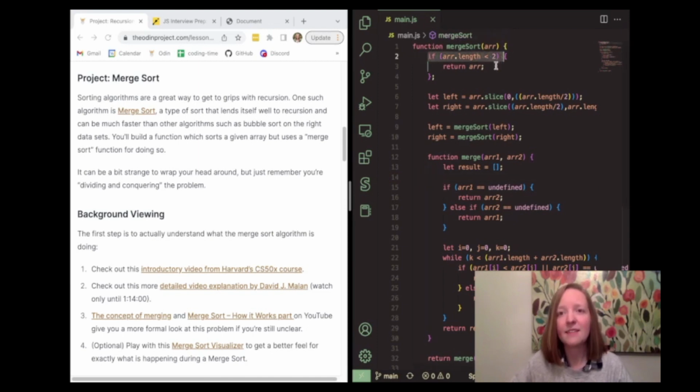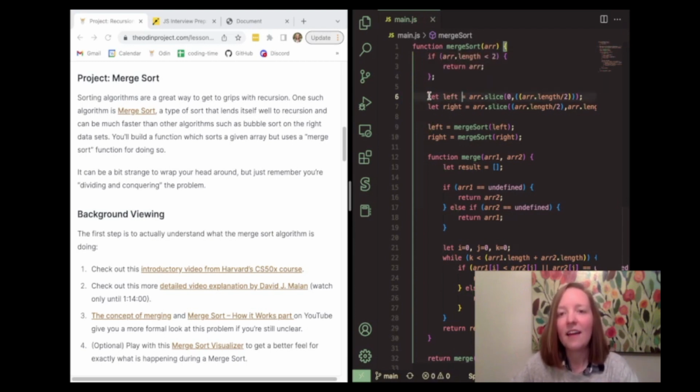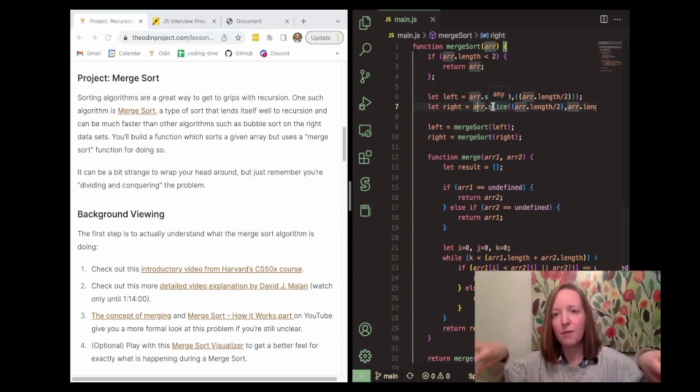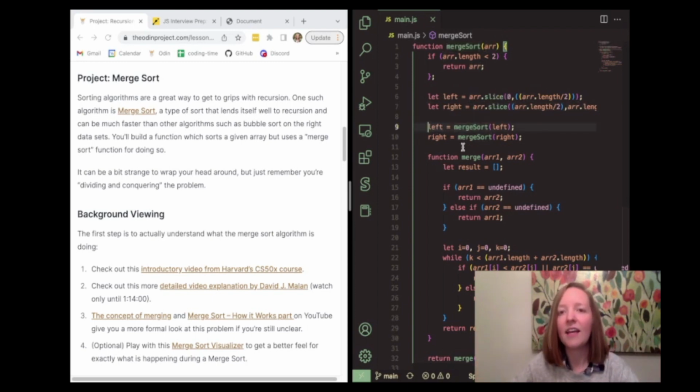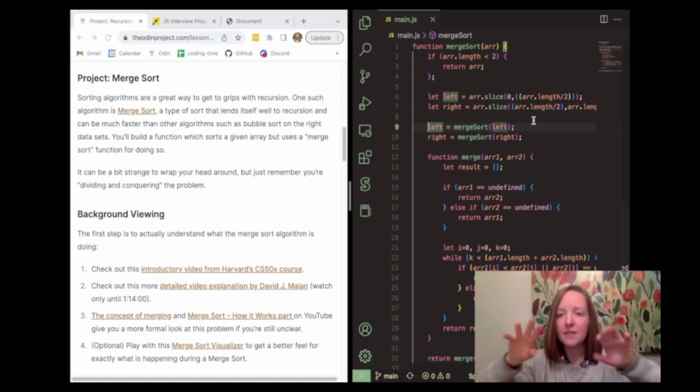And so this is what my solution ended up being here on the right-hand side, where I have my base case of if the array contains only one element, then return the array. Otherwise, I set a variable for left and right, and that's just the left-hand side of the array and the right-hand side of the array to two subarrays. And then I use recursion to run each of those subarrays back through the function so that it keeps reducing them into their respective subarrays.